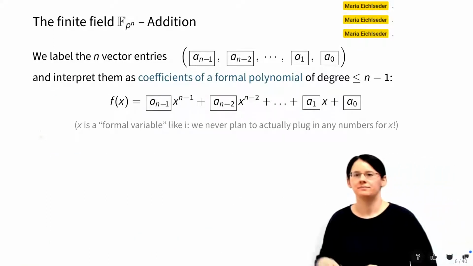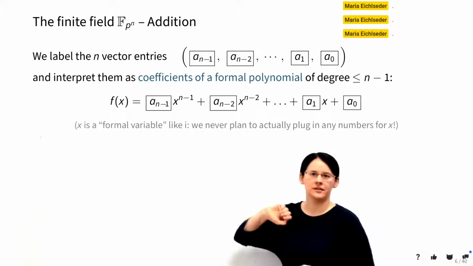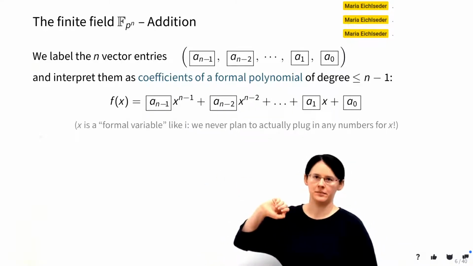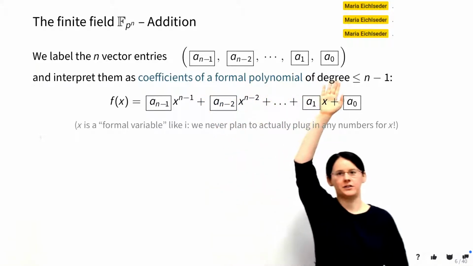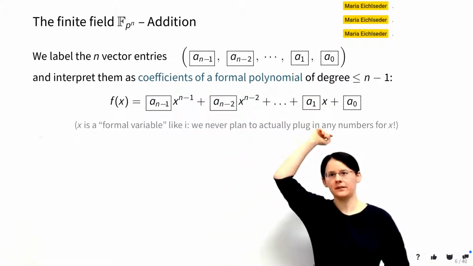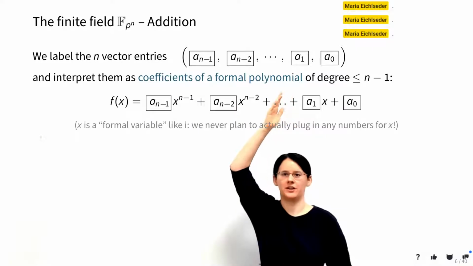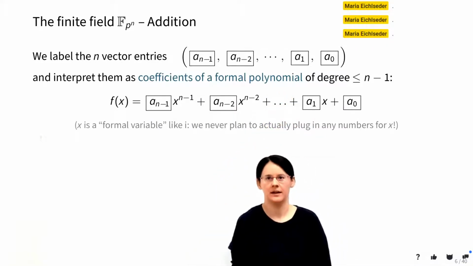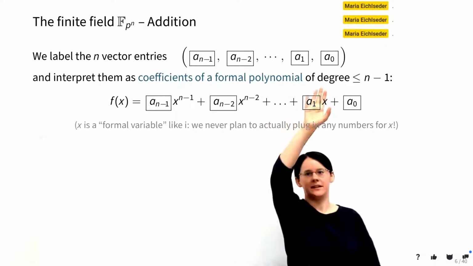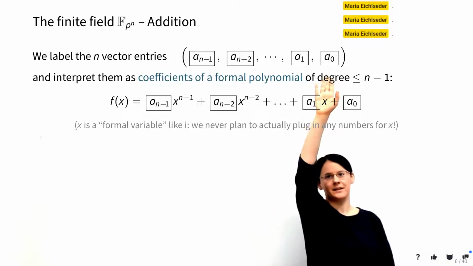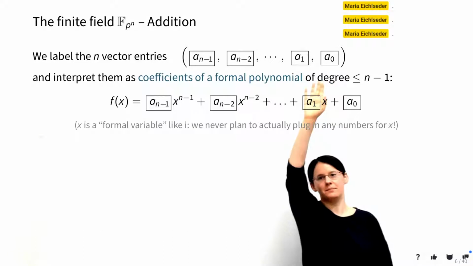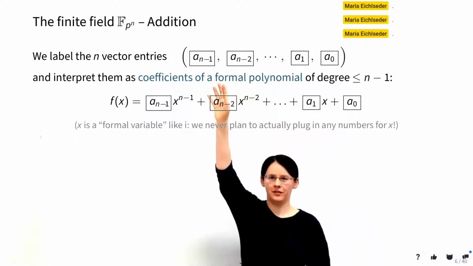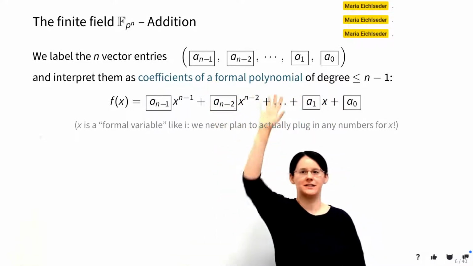So to write down the computation rules or to define them, we of course need some notation. So I'm going to label the individual vector entries. You will notice that there are n of them, which I labeled based on index 0. And I write the one with index 0 in the rightmost position. This is maybe a bit unintuitive, and if you look at some implementations, some of them also encode it the other way around.